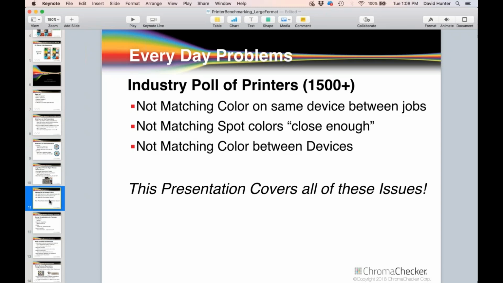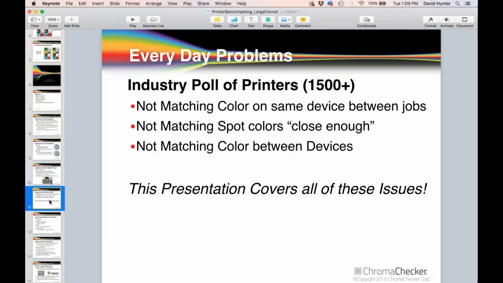So this benchmark helps answer each one of these questions and allows us to quantify, well, is the problem in how your device images color, or is it in the process that you use to profile and apply the profile to your device? So there's a lot of variables, as many of you know, related to making color do what you want it to do.